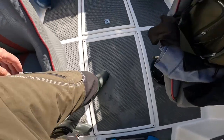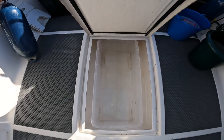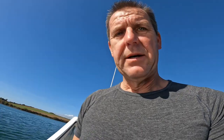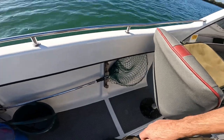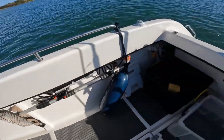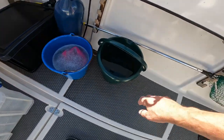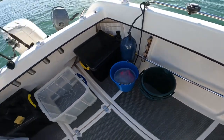Going further back under the deck we've got 80 litres of fuel. This is supposed to be a fish hold but I don't use it - it's wet and can't be cleaned that well. If we're having a family day on the water with wetsuits and a kneeboard, it all fits under there nicely. There's a landing net - quite often surplus to requirements but nice to have on board. On the other side there's a brush for cleaning and a couple of buckets. These Plastimo buckets are really good; I had two but lost one over the side, so I've got a camping one as a temporary measure.